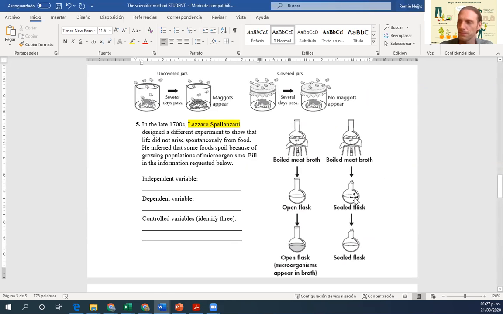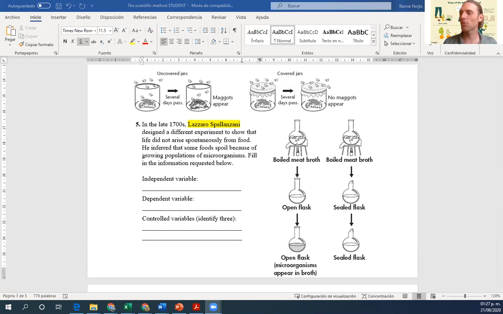Very simple. Okay. So in this experiment, what would be the independent variable? Again, the independent one. Luna? Exposure to air. Covered or not. Thanks for your participation. I heard it already. It's correct.